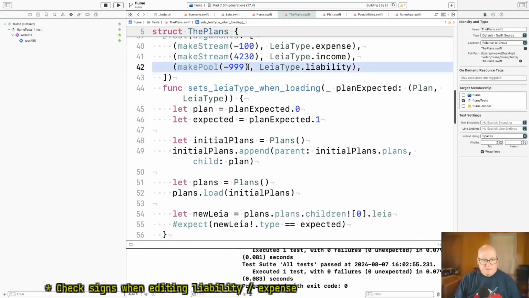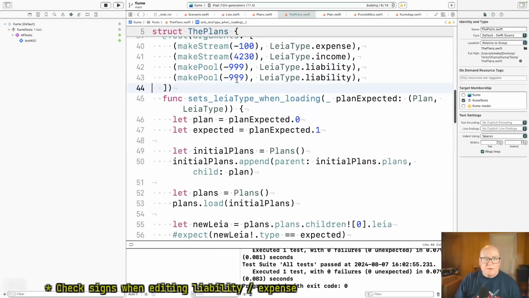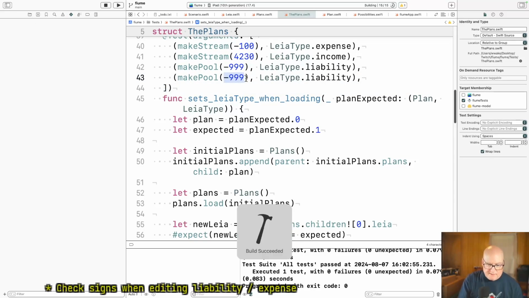I think it's reasonable to put both those in at the same time, though, because we have to have that conditional.